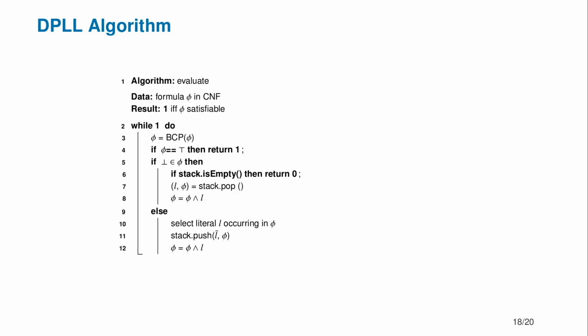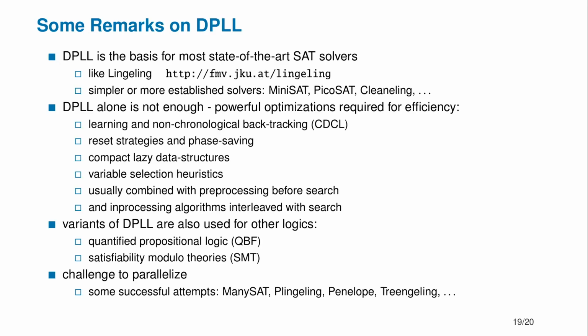Yeah? And this gives us the basis for a very powerful decision procedure in practice for highly efficient SAT solvers. This is not enough. Many more techniques are needed which optimize the search in this huge search space. There are learning and non-chronological backtracking techniques so that we can ignore certain assignments of variables.